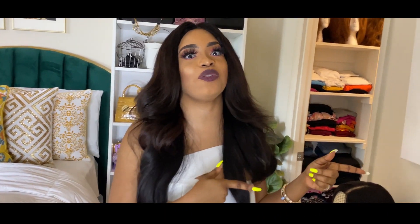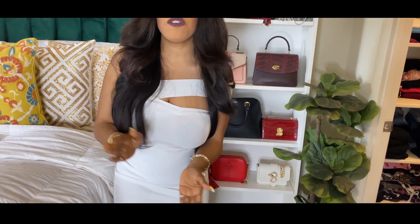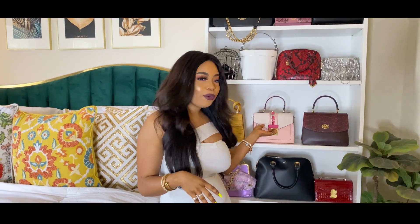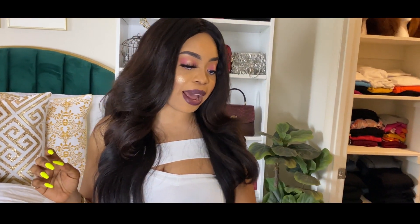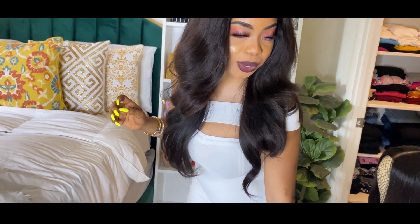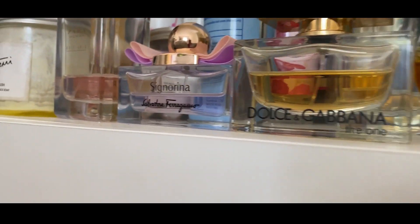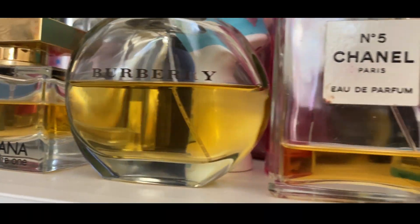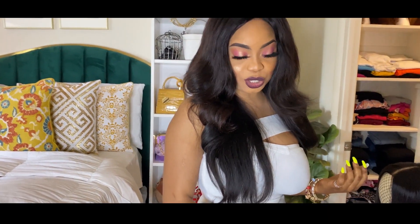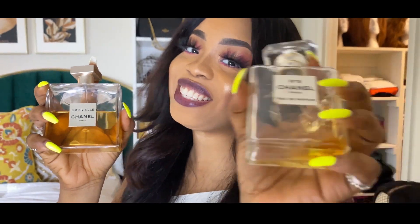This is my bag shelf. I don't have too many bags — I'm not really a bag lover — but I have a few that I love and I've arranged them neatly so they're easy to access. These are my drawers: the first drawer is where I keep my underwear, and these are my colognes. My favorite colognes are from Chanel — the Gabrielle Chanel and the Number Five. This one is almost finished but I love them both. You should try them!